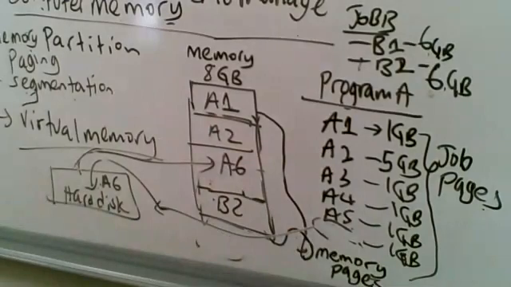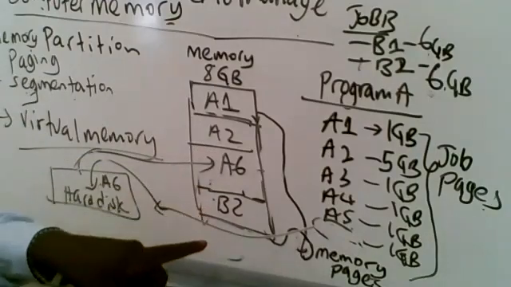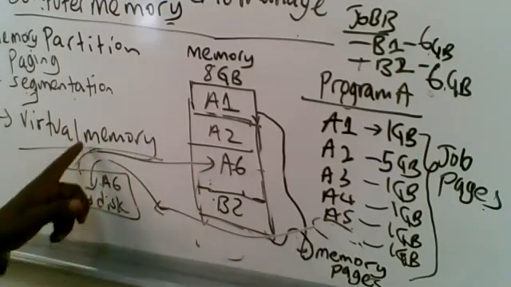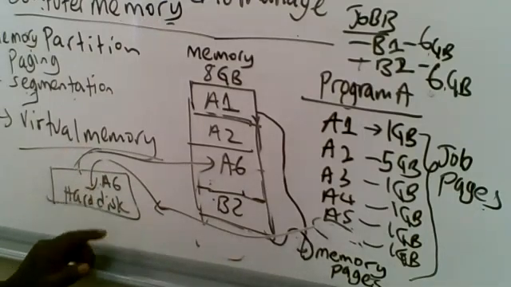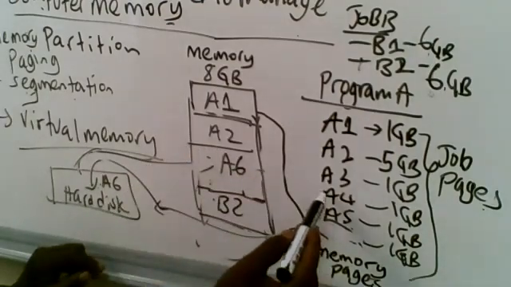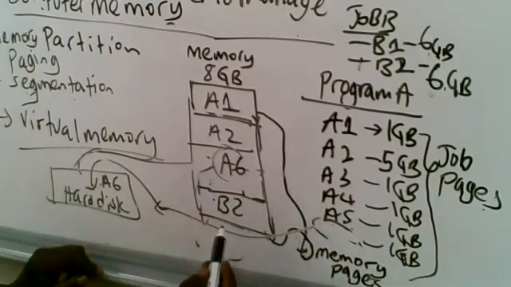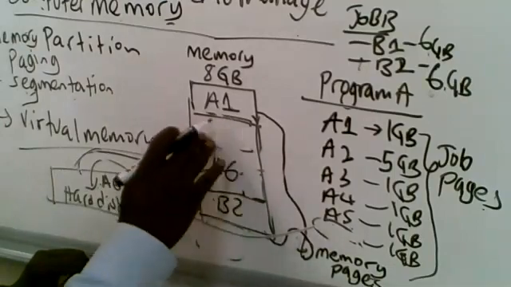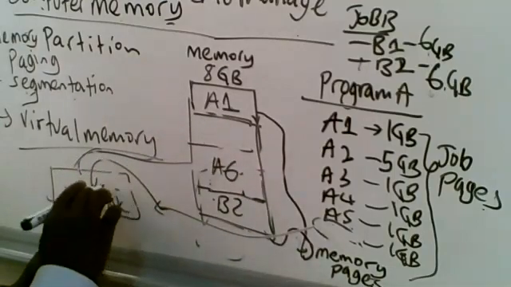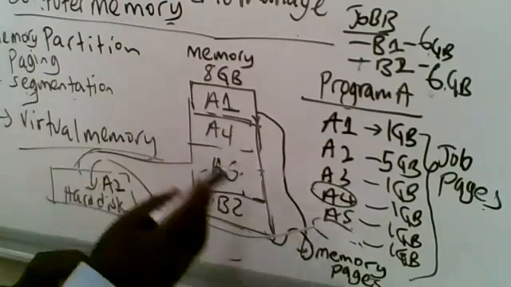When is it used? It can be used when the memory is full and data and instructions want to be taken into the memory, so they will be put there in the virtual memory. Secondly, it can also be used when there's an instruction coming into the memory, but there's one instruction which is not active or not very necessary. So the computer can shift it and bring it here. For example, if you have A2 which is redundant, it can be shifted and brought here, so that maybe the new instruction F4 can have space to be put.